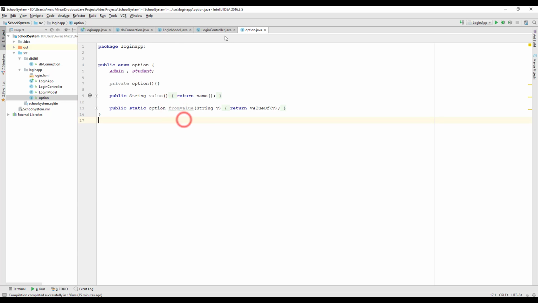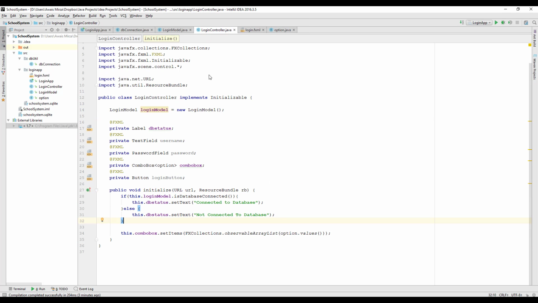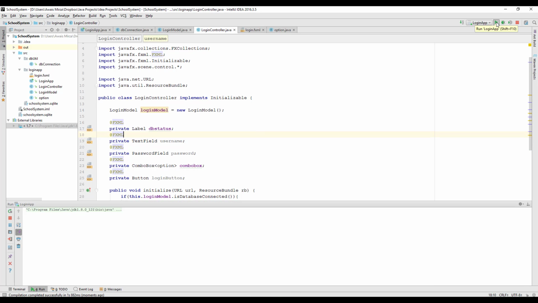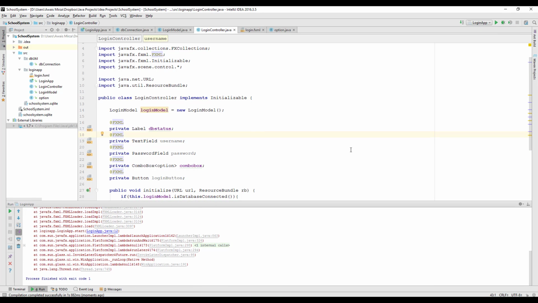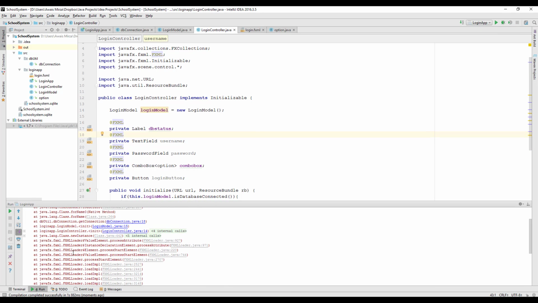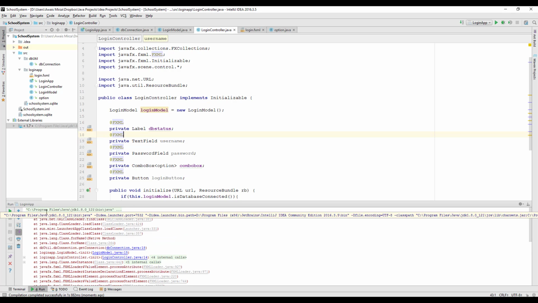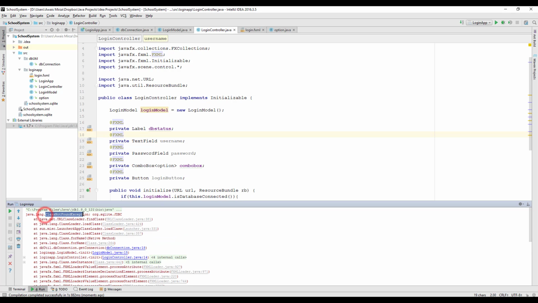Okay, let's go back to the controller class. Now I think it's time for us to run the application, and let's see how we're going. Let's click on this play button to run the application, and fingers crossed it should, okay. We got a bunch of errors here. So the first error is class not found, which is org.sqlite.JDBC. Oops, we actually did not add a connector, a driver for that.